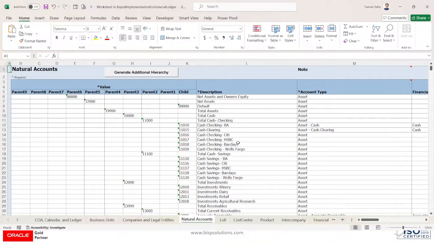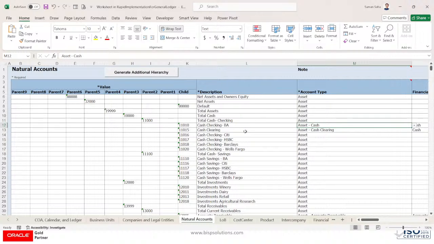You can see out here, these are the child values. Enter the description for the segment values and the account type. You must assign the account type to each account value. The account type is used in the year end process and to collect categorized account balances for balance sheet reporting. Select from your general ledger account types.